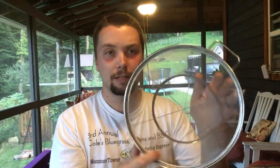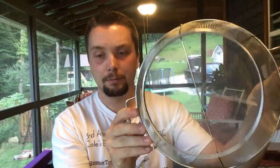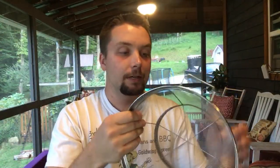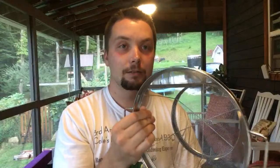Then we run them through this strainer. It's just a wire mesh strainer. You can see how little the mesh is. I take a spatula and just push them through this strainer, and it leaves all the skin and seeds in here. Well, this was pretty fast, and we made several gallons this way.